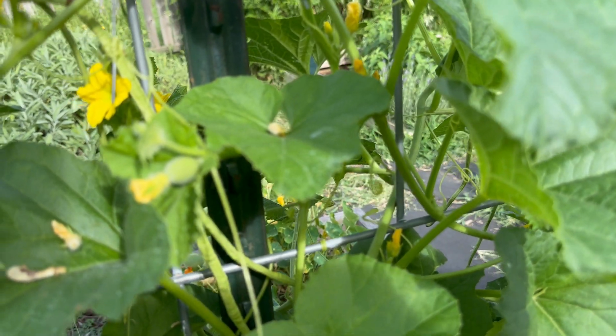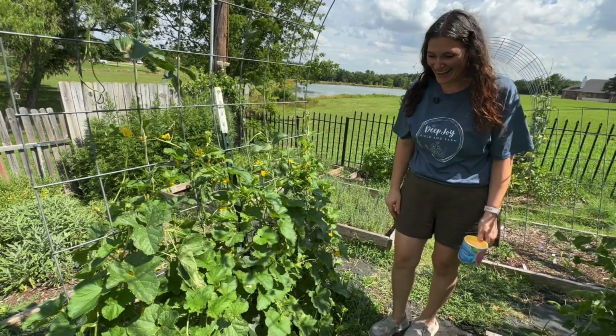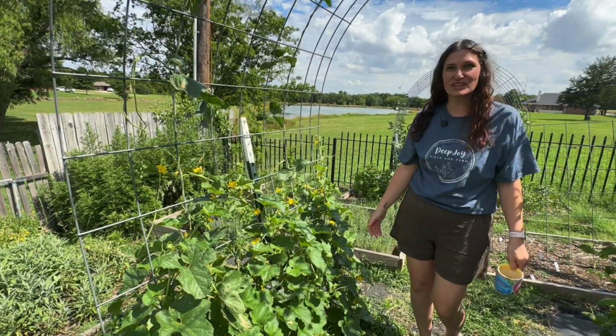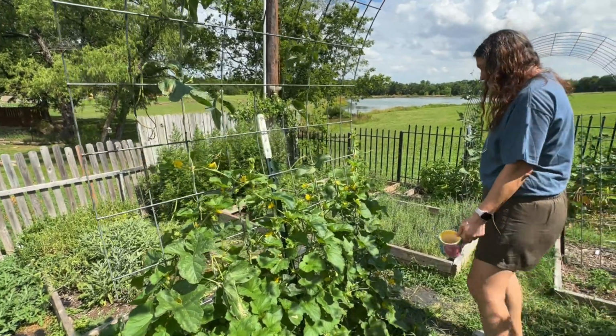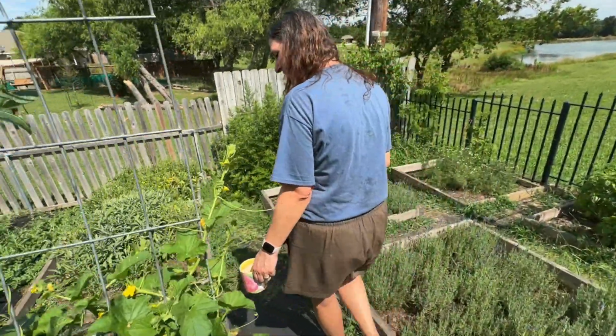How many plants is this? I don't know. I think I might have overloaded it, but just let it go. I just put a bunch of seeds in the ground. Like I said, trial and error. We just see what happens. That just means you're gonna have more Kajari melons. That's right. That'd be amazing, to share, which is always fun. I will gladly let you share that with me.